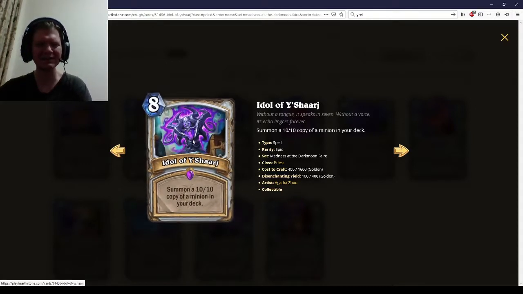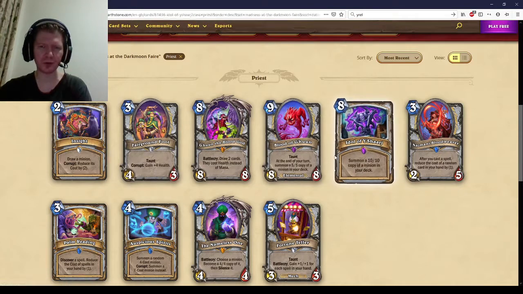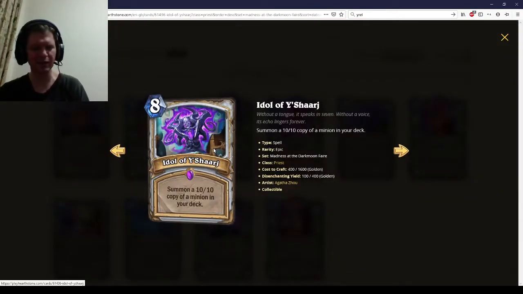So 8 mana, 10/10 is fine. 4-star card. Like Free from Amber. One of the reasons Free from Amber worked is number 1 because of the discover, you could pick it. Number 2 because a lot of cards had end of turn effects. So you could get Lich King out of it, 8/8, and then end of turn draw a card. Or you can get Ysera out of it, which would get you cards on its own.